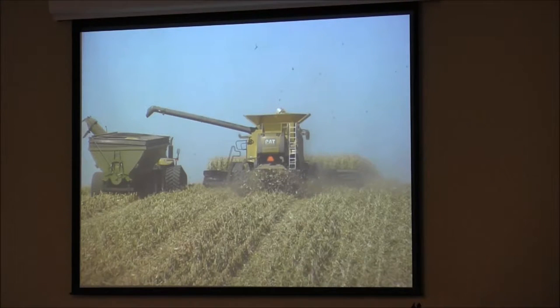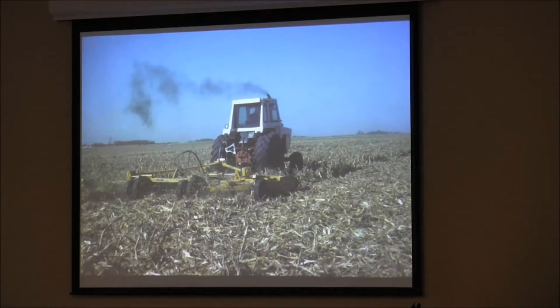The corn head processes your residue for you if your corn head's working properly. The worst thing you can do is put a corn reel on and push all those stalks and ears and leaves. Well, you want the ears to go in, but you don't need the rest of the stuff going through the combine. The corn head should process it for you. Again, uniform height, processed. The CAT combine has a knife-to-knife snap and roll design on there.